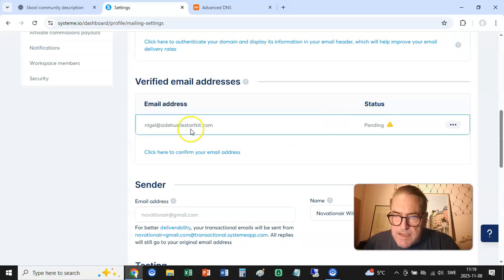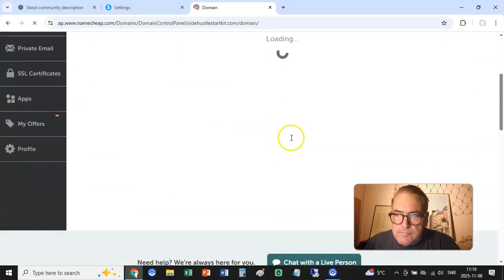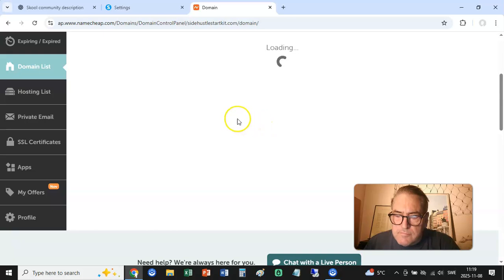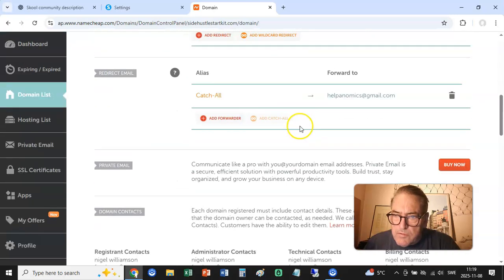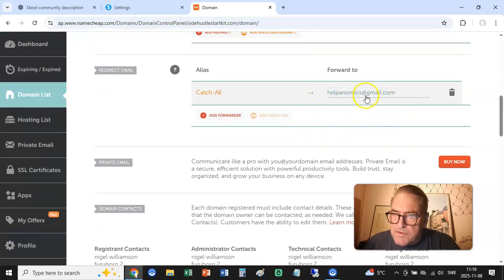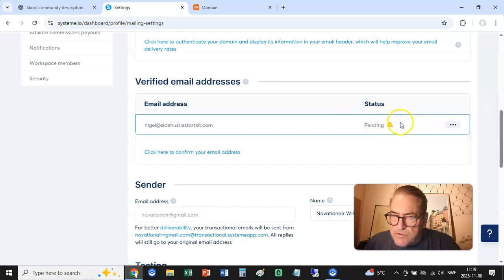Now they've sent an email. Now that's why it was so good that you configured your email catch-all. So they've sent the email, which will go to this email address that you've put in here. So you go to this email address that you put in there, you click on it, and it activates, authenticates your email here.